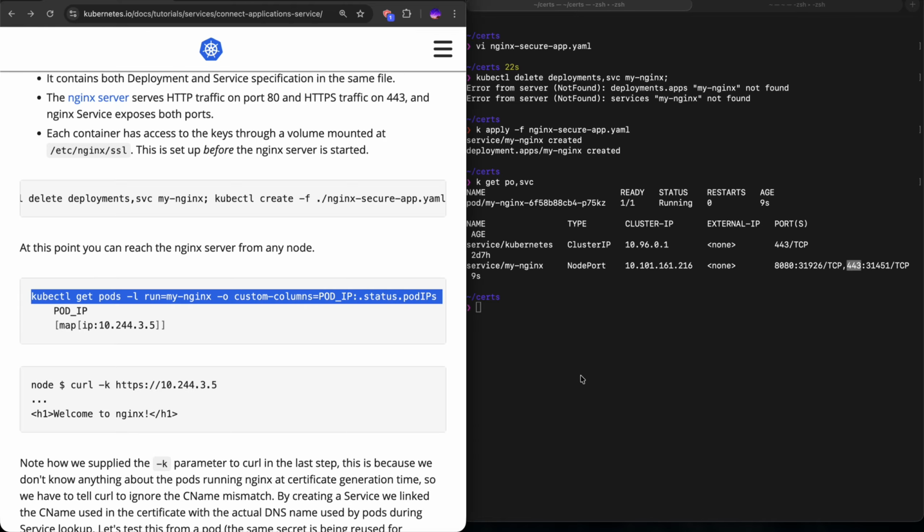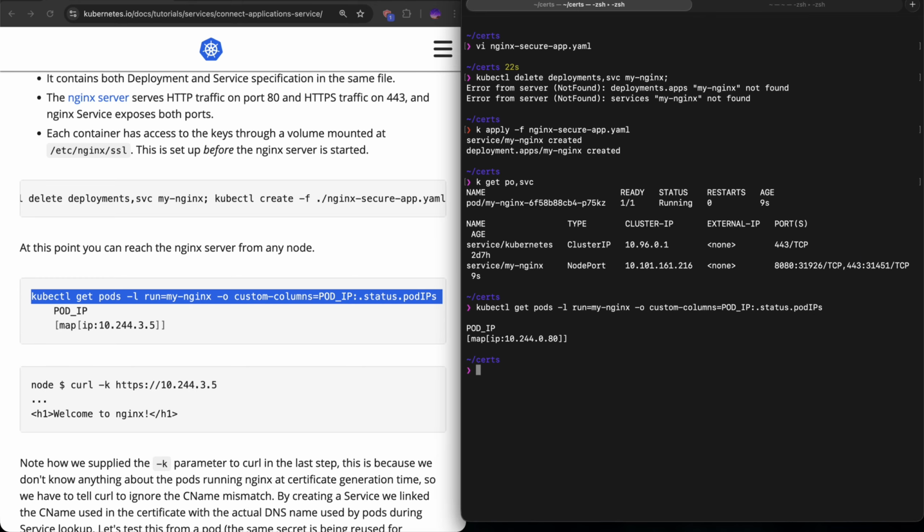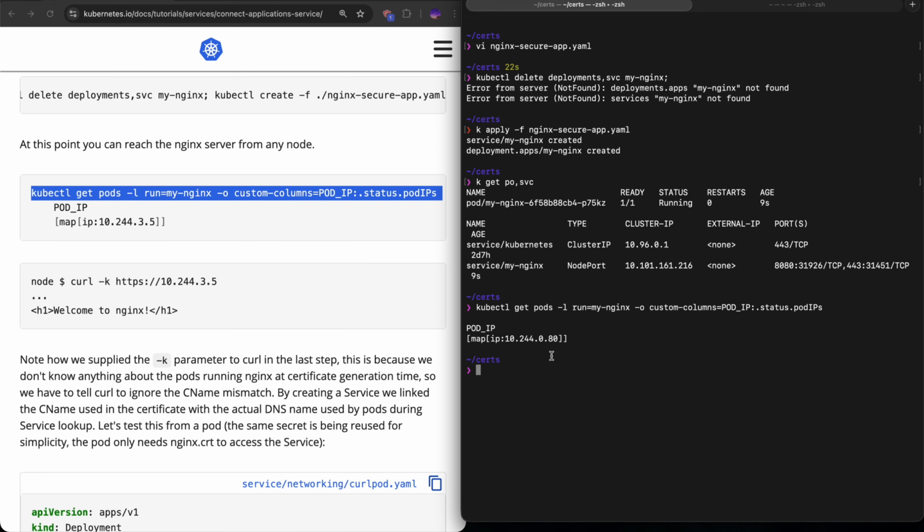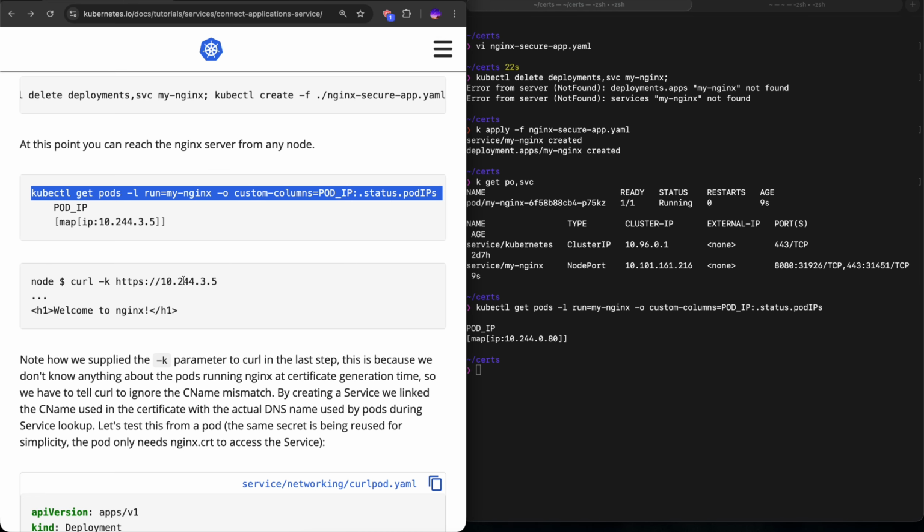and here is the custom columns output format to get the IP of the pod. By the way, I have only one node here, so this one is not working.